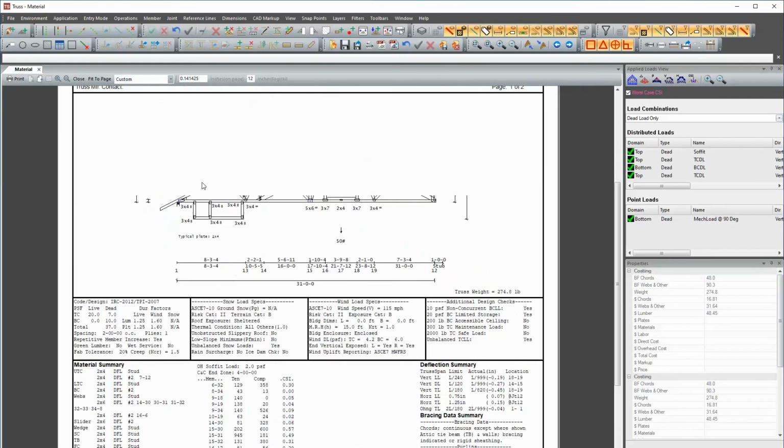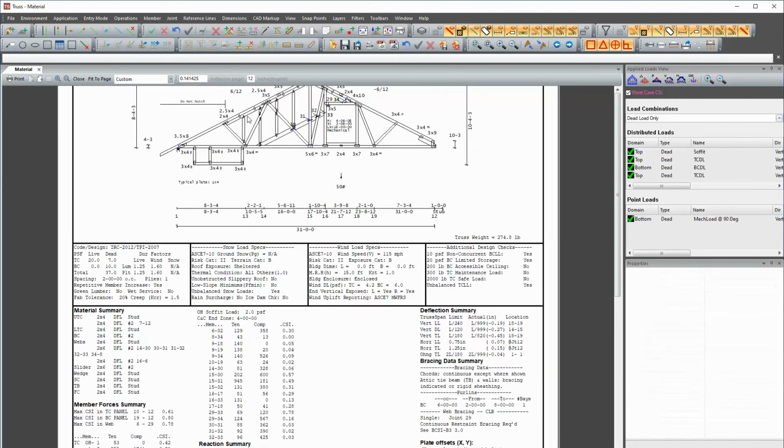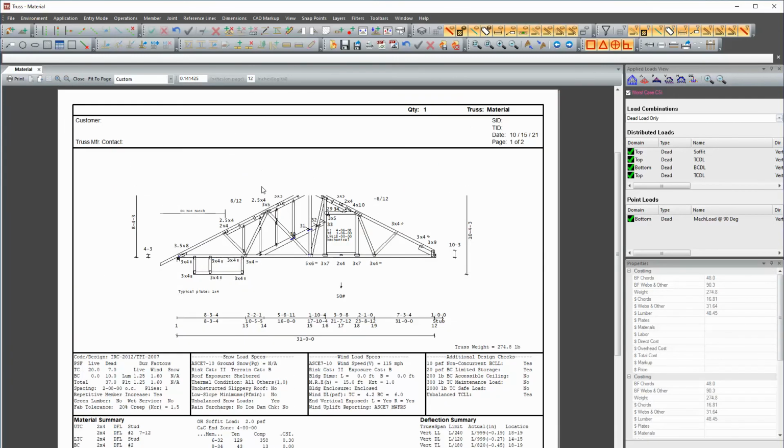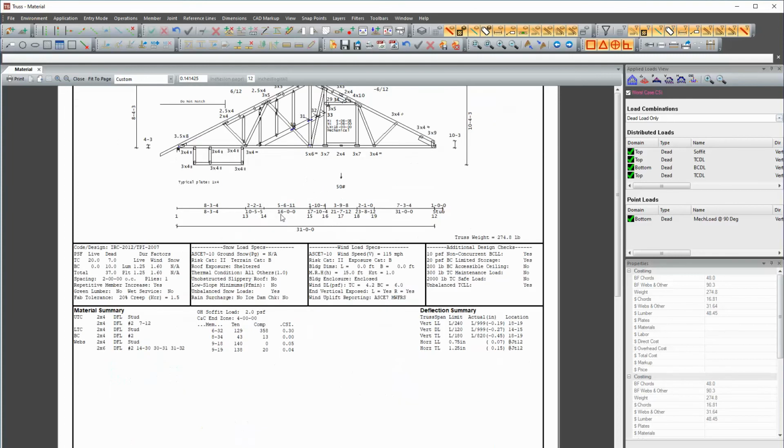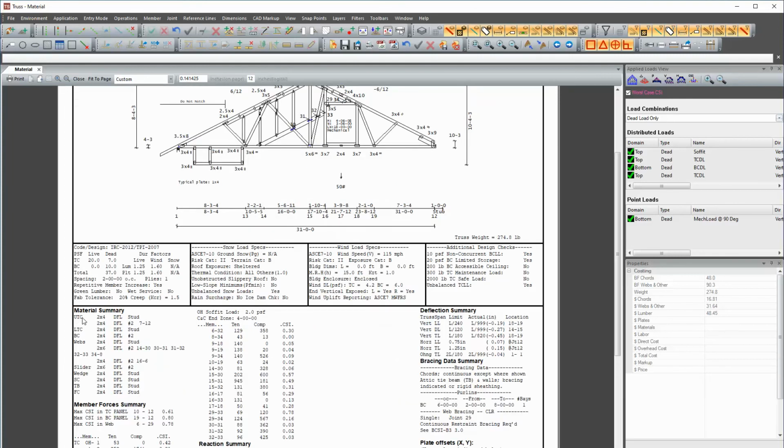First of all, whenever we have a let-in gable or a drop gable like this, you will see that the top chord is labeled as upper top chord and lower top chord. And then if there are different grades involved, then it will call those out specifically for each one. It also always shows the upper top chord above the lower top chord intentionally, so that if you're not sure otherwise, you're reading down, okay? And then the bottom chord is next. You see all the webs and all the special sizes.